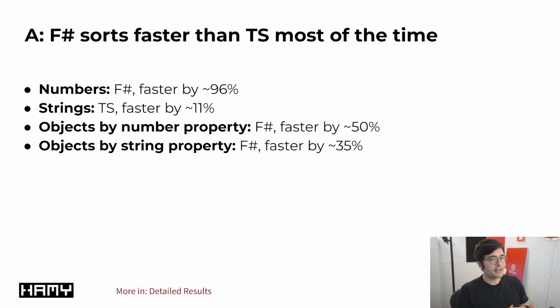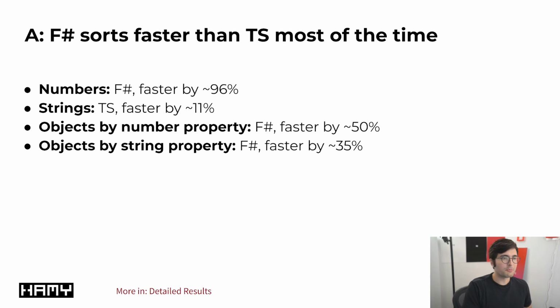F# is theoretically compiled and run with .NET, so theoretically it should be faster than TypeScript's Node in basically all cases by probably an order of 2 to 10x, and I would actually probably expect closer to 4 or 5 to 10x in most cases. And if you look at a lot of workload benchmarks, this is kind of what you would expect. And we see that in some cases, but not all of them, which is kind of fascinating.